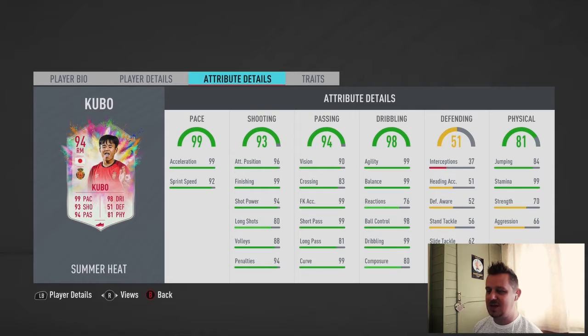And his attribute details. Agility 99. Balance 99. Ball control 98. Dribbling 99. They are some key statistics. Short pass 99, free kick accuracy 99, finishing 99, acceleration 99, stamina 99.